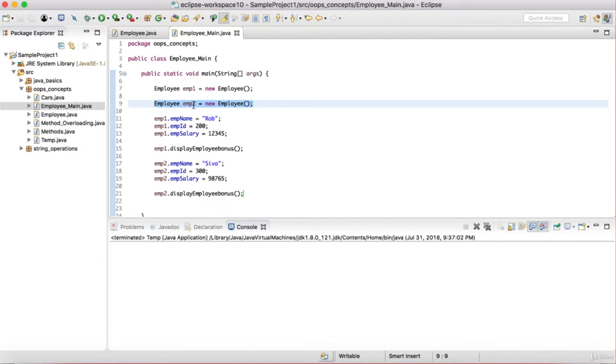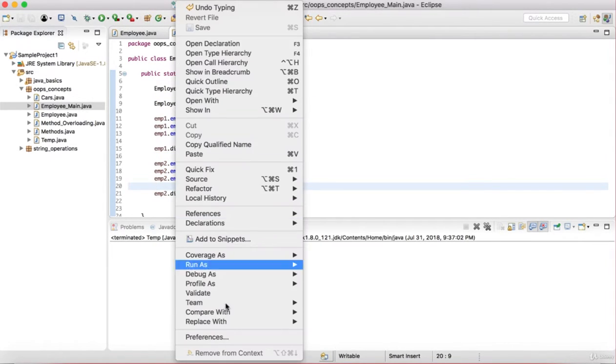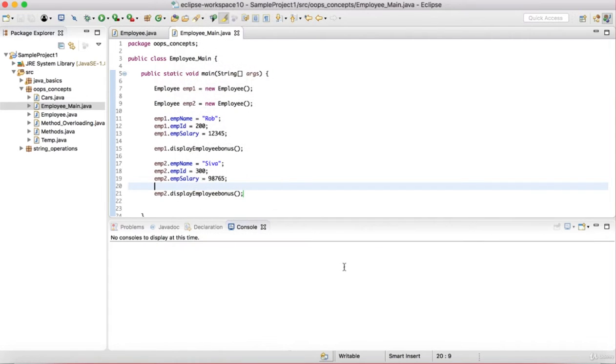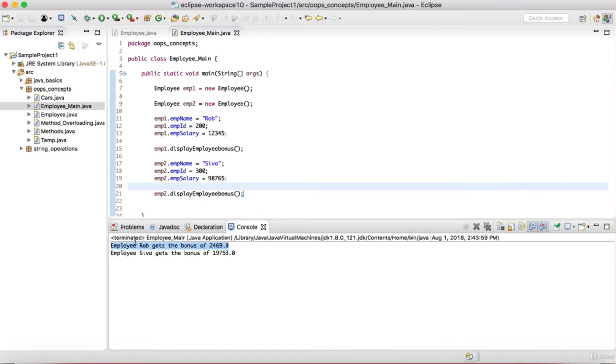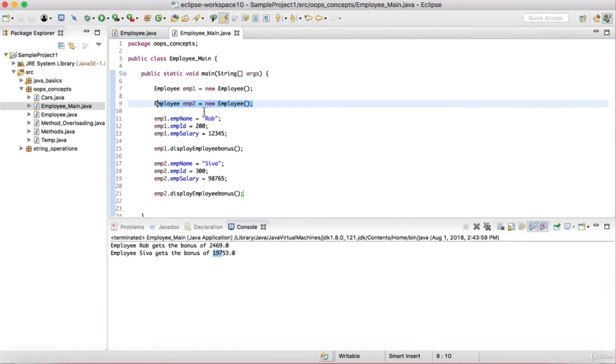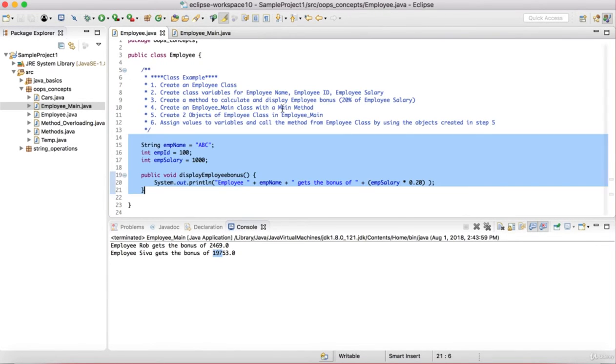So employee 1 and employee 2 object. So my employee 1 is going to be treated as Rob, employee 2 is going to be treated as Siva, and when we execute this program, it is going to say that Rob gets a bonus of 2469.0 and Siva gets bonus of 19753. Again, you can create as many objects as you want to create. Simple.